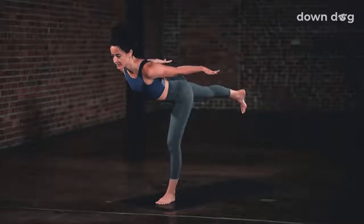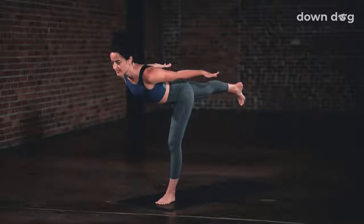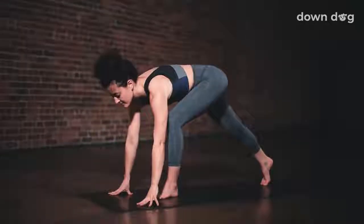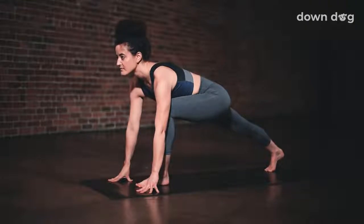Inhale, draw the shoulders back, open the chest. Shoulders melt away from the ears as you let the breath out. Stay for an inhale, yearn the heart forward even more. Low lunge. Exhale, step your lifted foot way back, gently landing on the mat, hands to the mat.